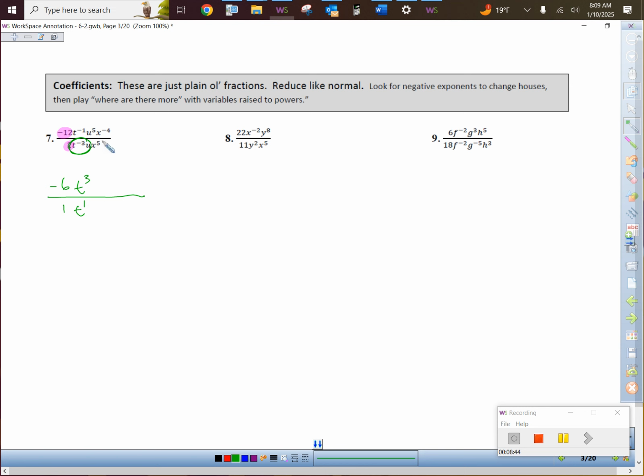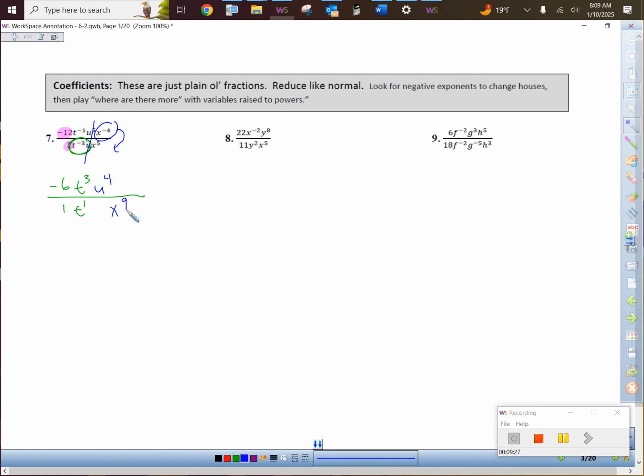Let's roll with the U's. Do the U's have any negative exponents? Nope. So where are there more? Upstairs. Done with the U's. And do the X's have any negative exponents? They sure do. But just one set of them, right? So shouldn't those 4 X's go downstairs where there were already 5 X's? So shouldn't there be 9 X's total down there?